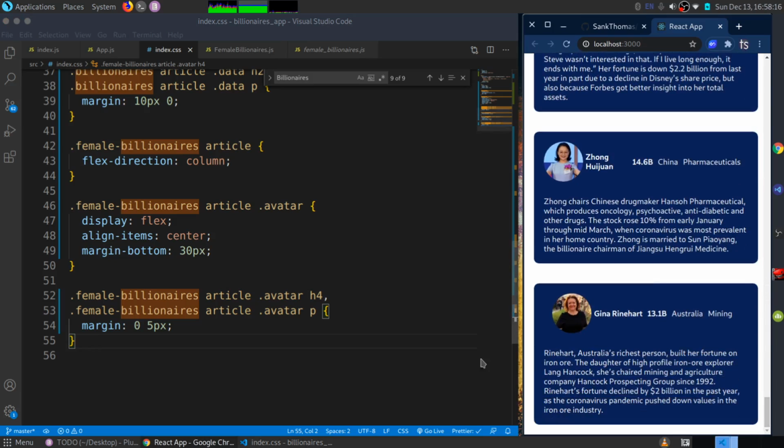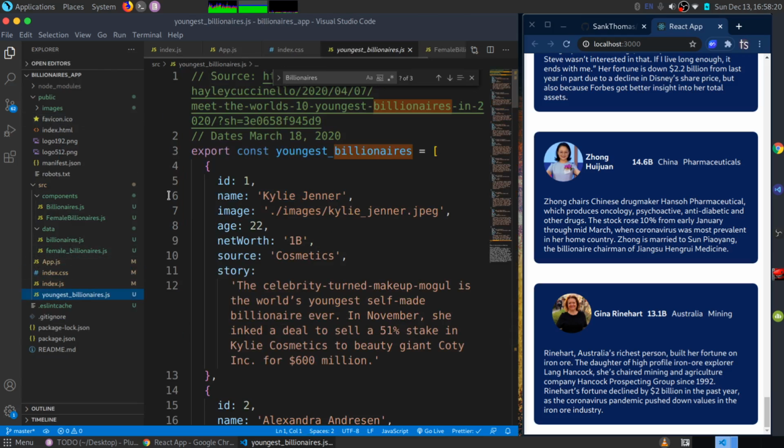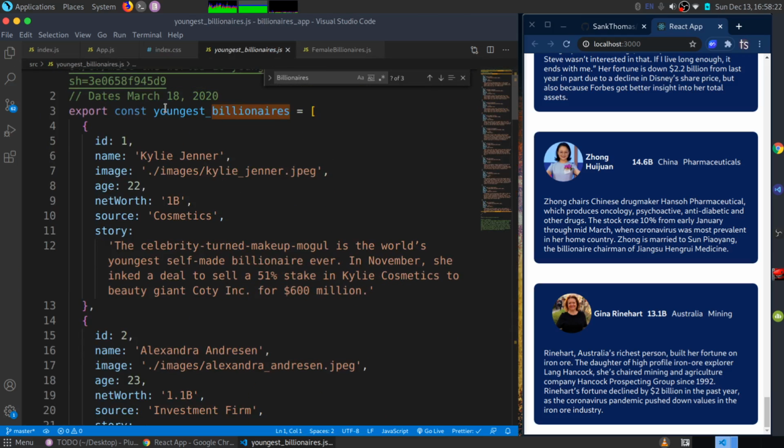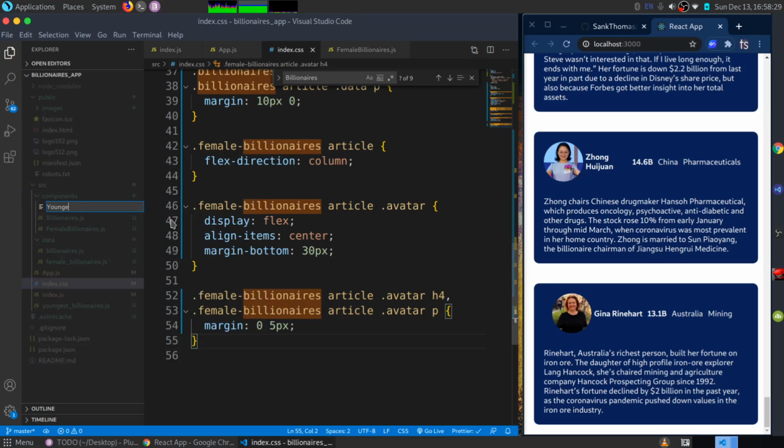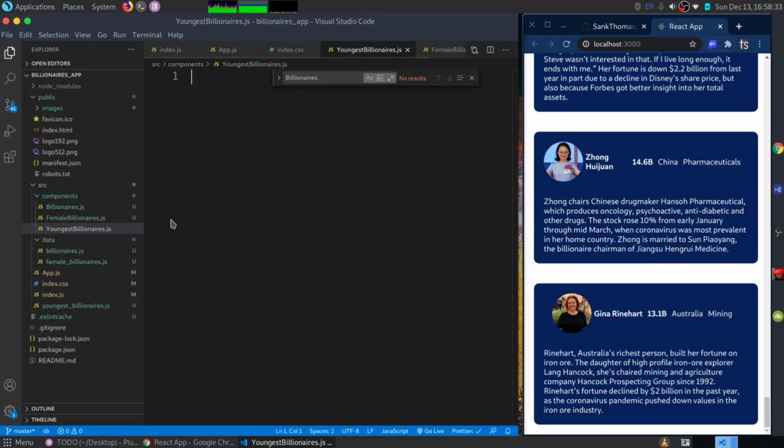And we're going to do the same thing now for the youngest billionaires. So youngest billionaires, going to copy that, go inside my components folder, and create a new file called youngest billionaires.js.